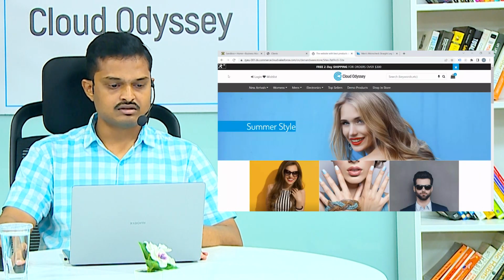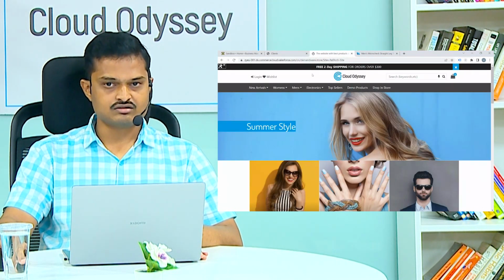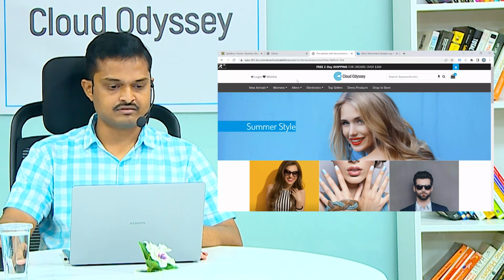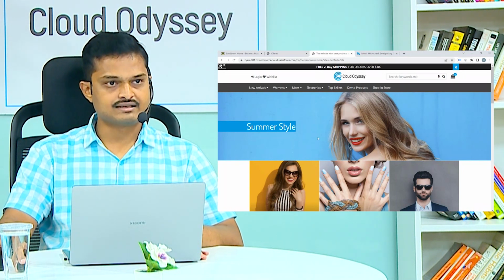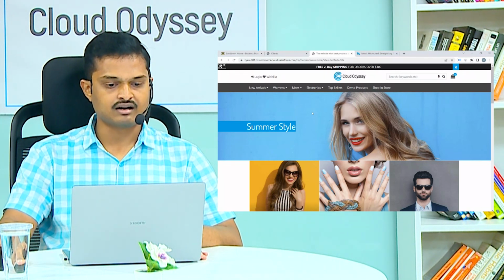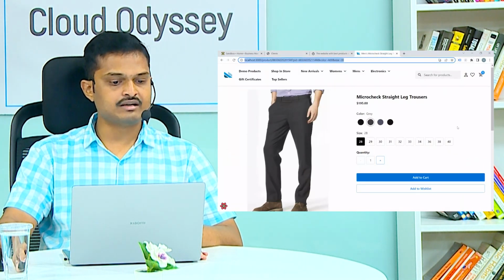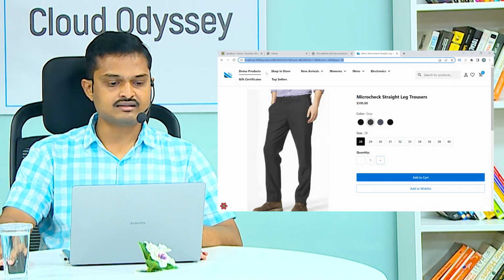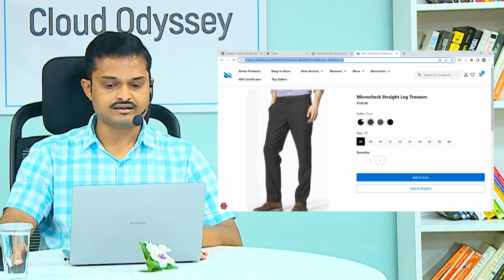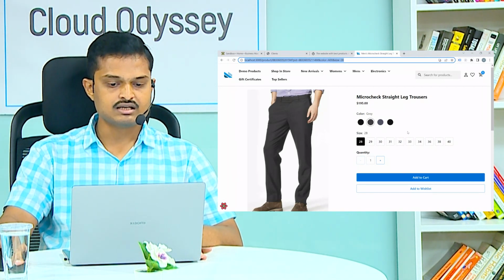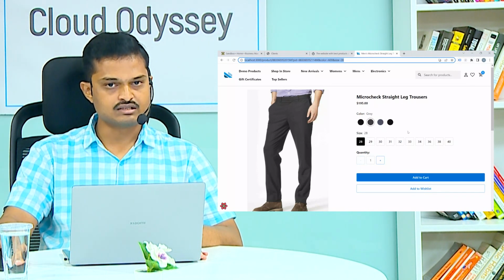See, this is the SFRA site which is running in the cloud, right? Here both front end and back end are tightly integrated. For example, if SFCC is down or under maintenance, we will see the entire site going down, right? And here the front end is running on my local machine, and only the data that is required here, for example these categories, is coming from the back end, which is still Salesforce Commerce Cloud.